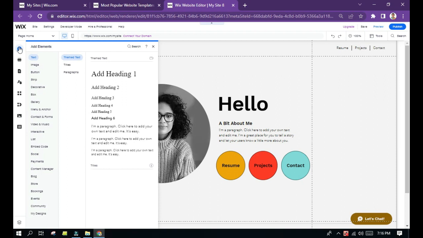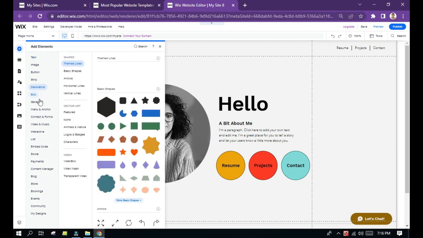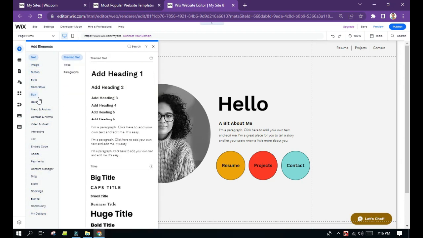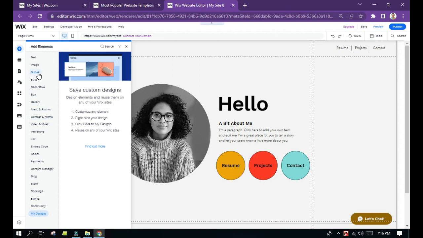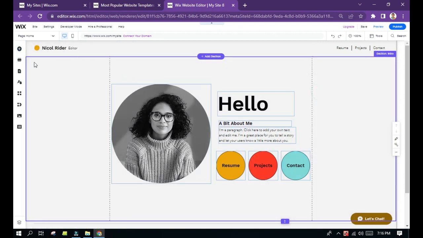Okay, let's try clicking this one. So you have strip, decorative, box, gallery. Okay, so you can add these to your site. Okay, this one is add section, pages and menu, site design.